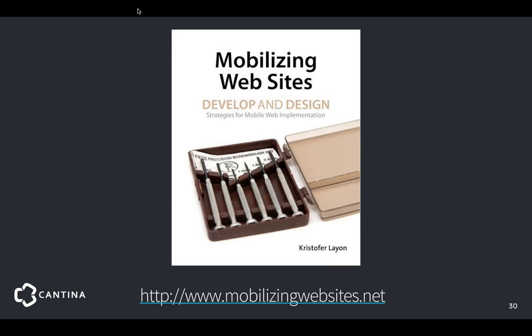Lastly, I want to mention a couple of resources. Christopher Lyon wrote this book, Mobilizing Websites, a couple of years ago, and basically he lays out a step-by-step of the things you need to think about. He goes into more detail about some of the elements that we just talked about, and he really gives you an idea of some of the difficulties you're going to run into and some of the problems that are going to occur. I highly recommend this book. It's a short, fast read, but well worth having.